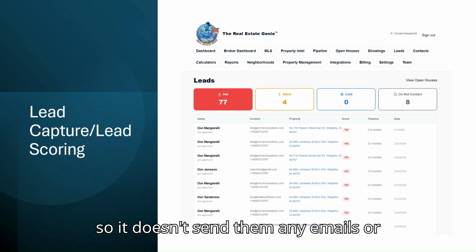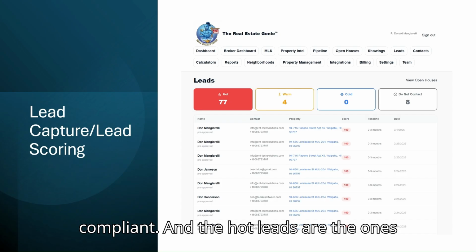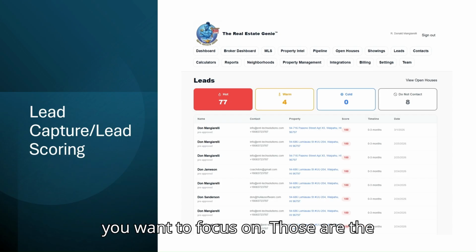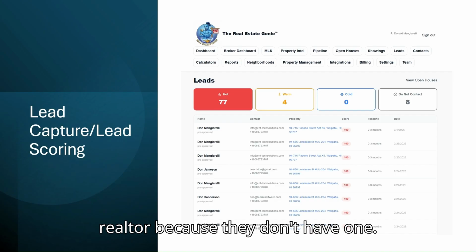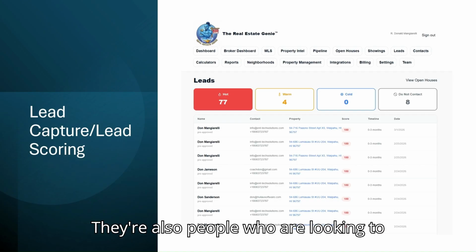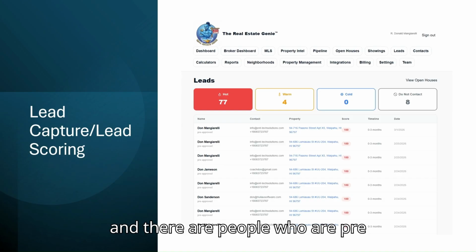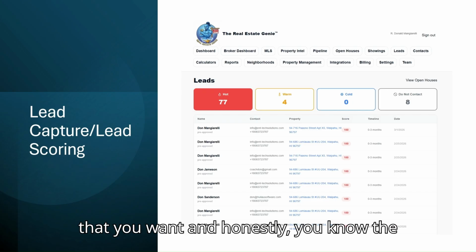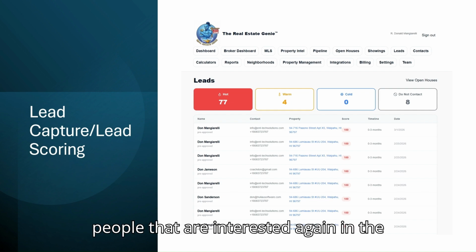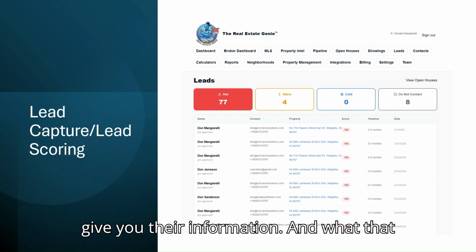Somebody who's working with an agent already is going to go into the do not contact, and it's going to mark their contact as do not disturb, so it doesn't send them any emails or any communications otherwise, to keep you compliant. And the hot leads are the ones you want to focus on. Those are the people that are wanting to work with a realtor because they don't have one. They're also people who are looking to buy in the next 3 months, and they're people who are pre-qualified. So those are the people that you want.